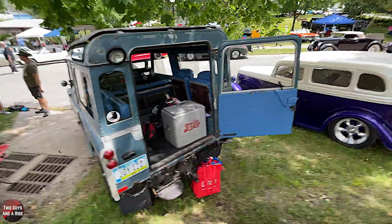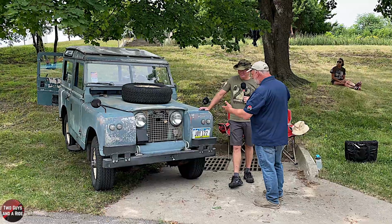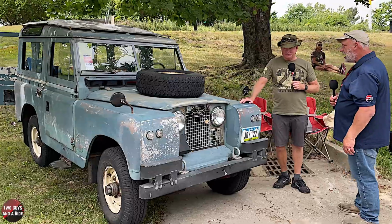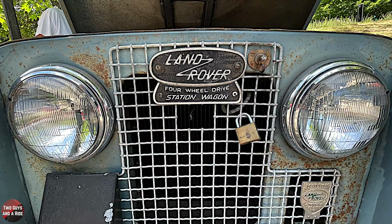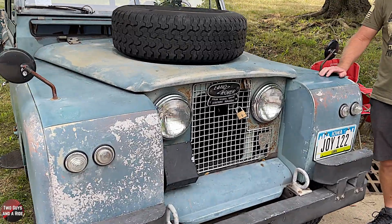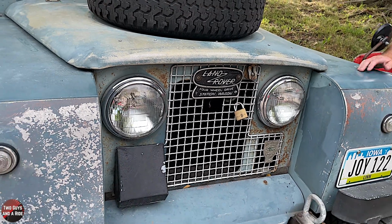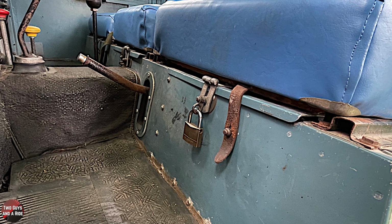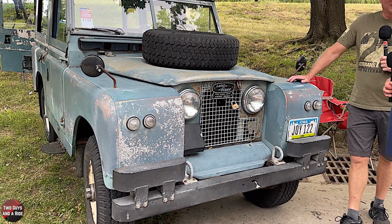So it's a kind of a fun little adventure we're on. Now, obviously, the other one would have had the lights out here, because that's the year that they split them. That's interesting. Now, you can't help but notice that you've got a lock on the front grille. So either you're trying to prevent someone from taking your grille, or it's to lock your hood down. Well, I understood it was because they have a lock on the hood, because you can jump in and get them started. There's no safety features, and then there's a lock on the fuel cap as well, and then there's a compartment under the seat. They have just a little swivel on them, but they're unique, and we try to keep them original. I absolutely love it.